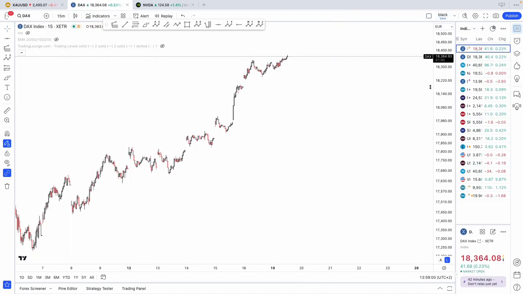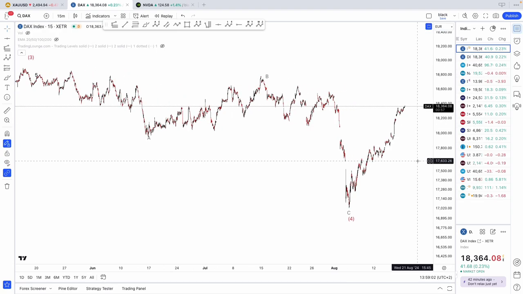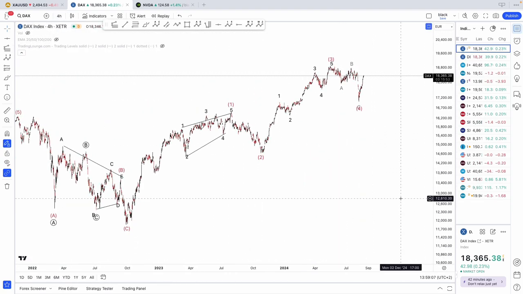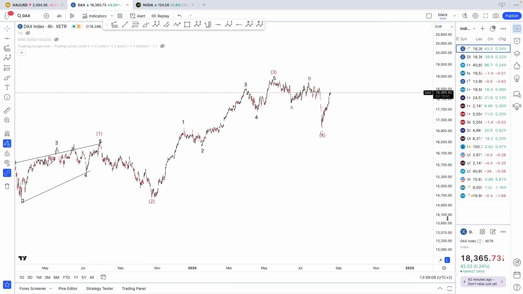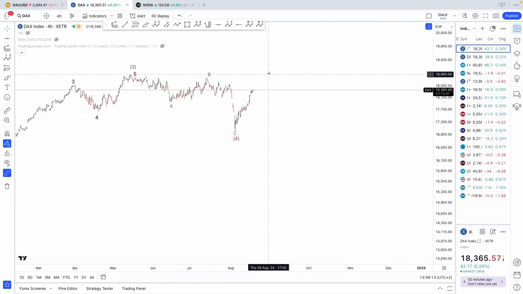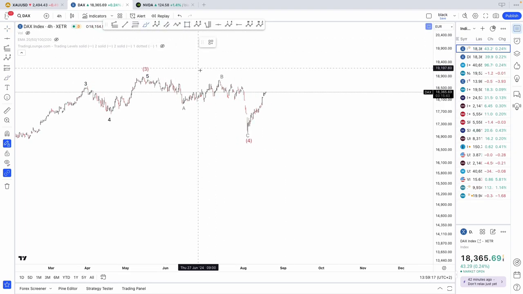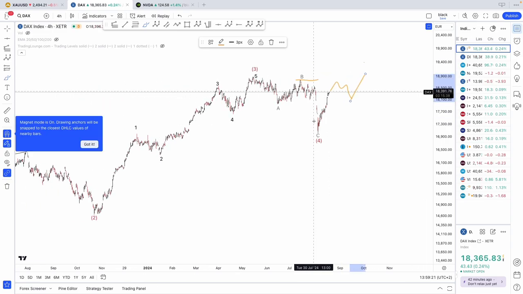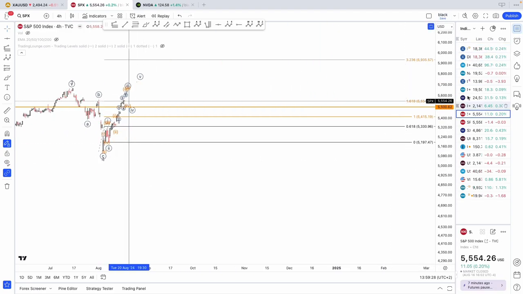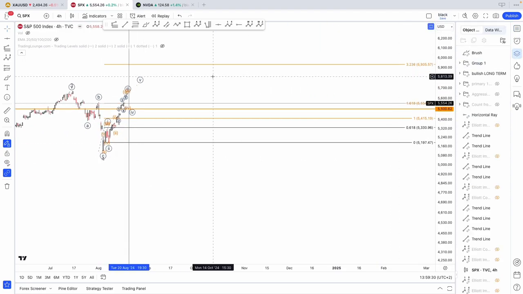A quick look at the DAX as we're here. I was expecting this. I think you can find it in one of my old videos on the long-term counts. It looks like we have it, and it looks like we're set to break this. And as usual with the breakaway Bs, many times you get a pullback, and then I expect upside. So that's the DAX. I'll stick to the long-term. But overall, that's what I see for the S&P.